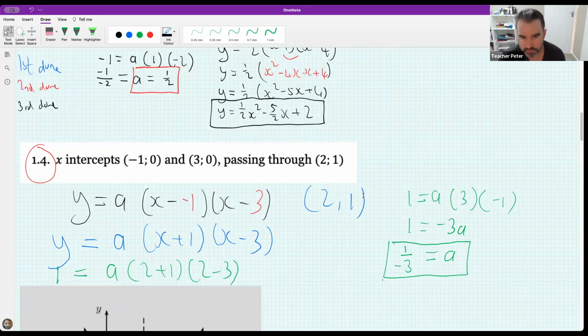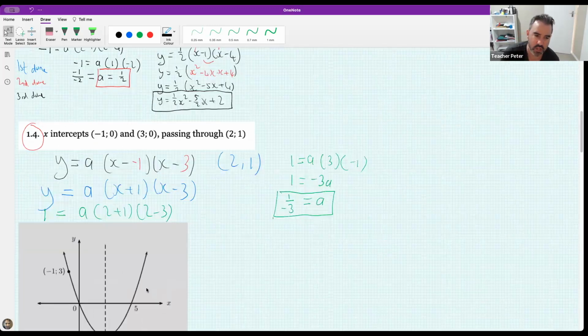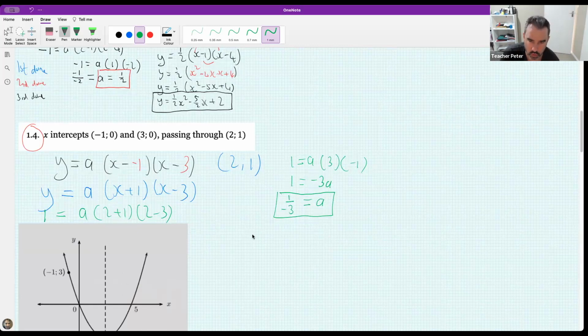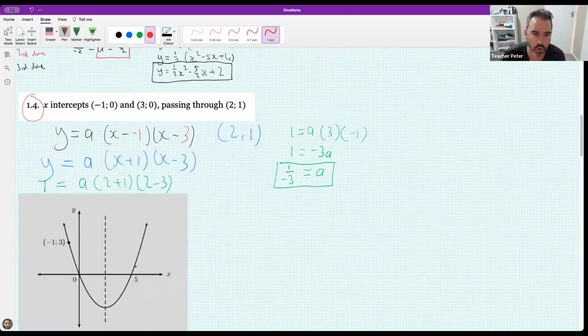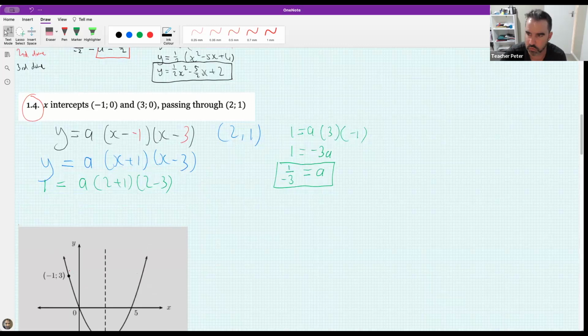If you're drawing graphs, in the previous lesson we spoke about how to sketch graphs, and you do need to label your graphs to get a mark. But I would say, Anushka, maybe have a look at the previous recording. If you had to draw a graph like this one here, you'd get probably 1 mark for the x-intercepts, 1 mark for the y, 1 mark for the axis of symmetry, 1 mark for the turning point, 1 mark for the labeling. So that's how I would mark if you were drawing a graph. It was more the focus of the previous lesson, but I will talk more about it if you'd like.